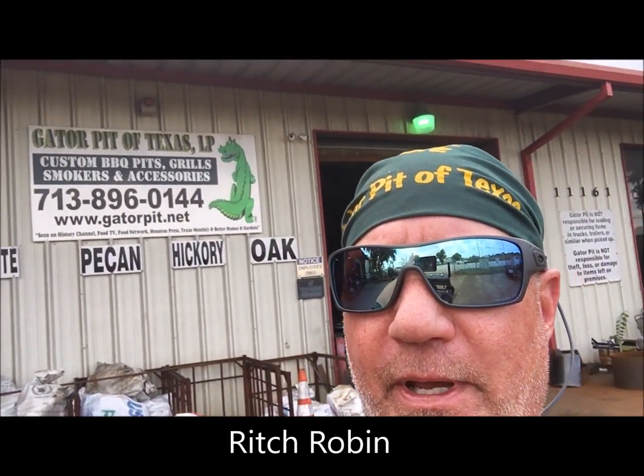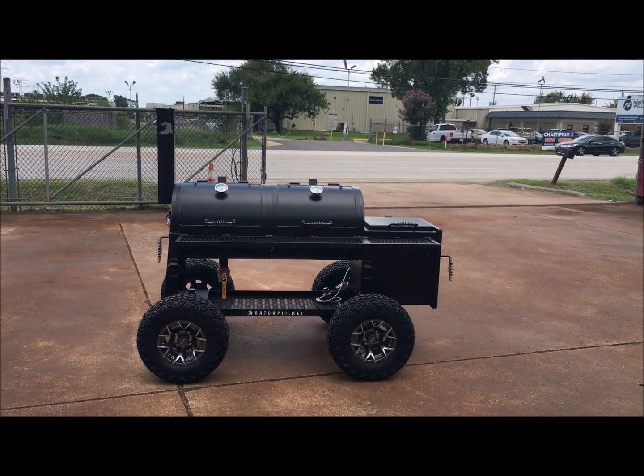I'm Ritch Robin. I'm the founder and owner of Gator Pit, and I'm going to walk you through a new pit that is rolling out of our shop today. It is shipping to Tennessee tomorrow. I want to get a quick video of it and show you what it looks like. This is the first party edition with our golf cart kit on it and a lot of other customizations to it. And you're about to see it when I turn this camera around.